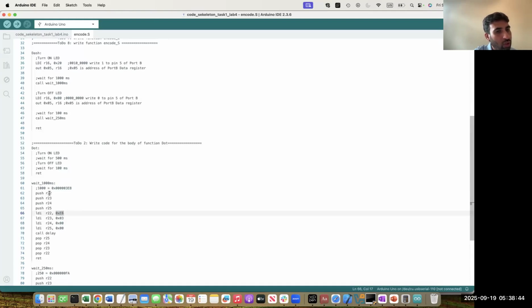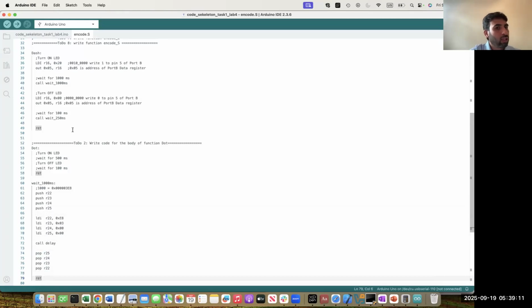So actually we are telling the delay function that you need to put a delay of 1000 milliseconds, and when we call the delay, it will insert a delay of 1000 milliseconds, and after that the control will come back, and we are popping all these four registers from the stack in the reverse order. Let me put here an empty line to make the code more readable, and after that we return back to the caller.